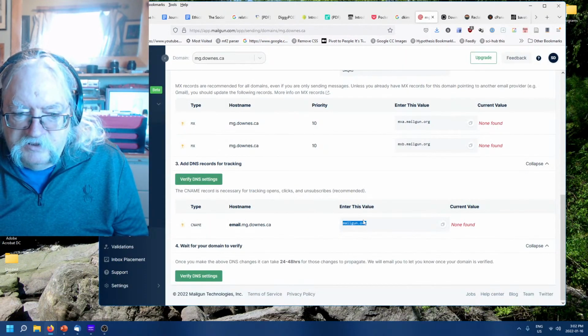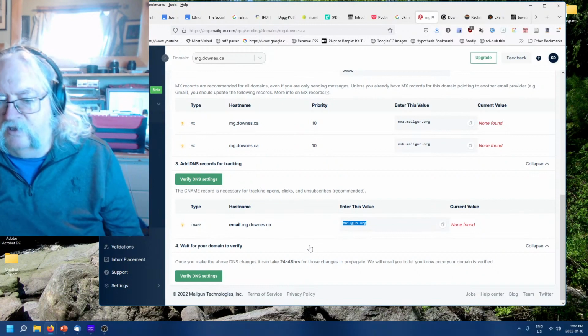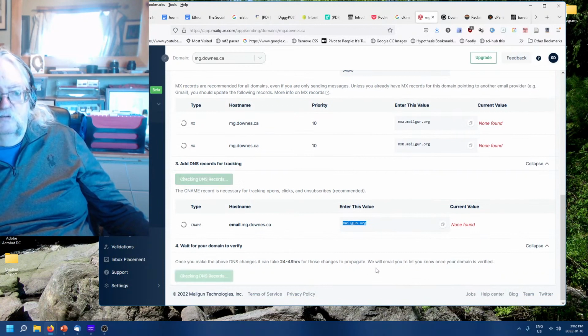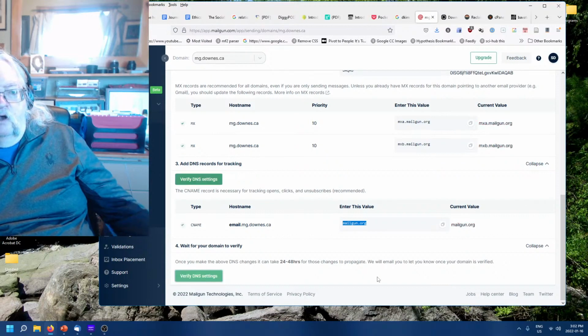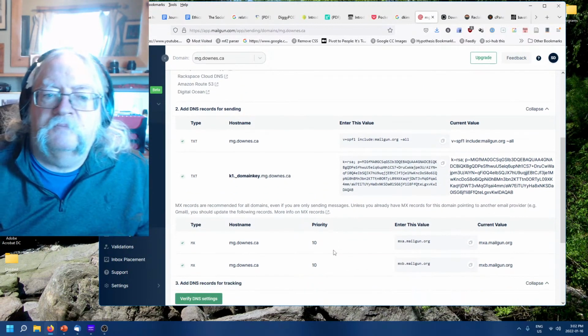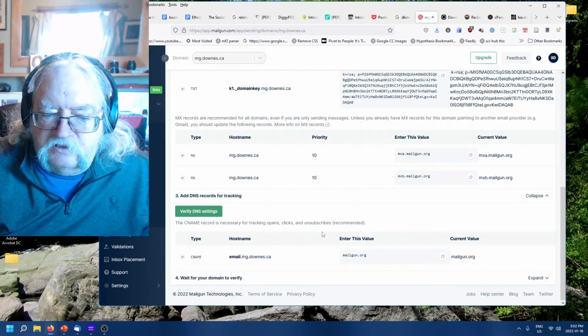Okay. So now it says it can take 24 to 48 hours for these changes to propagate. Let's verify these settings. So this is checking the local, probably. Or it may have just checked it directly.